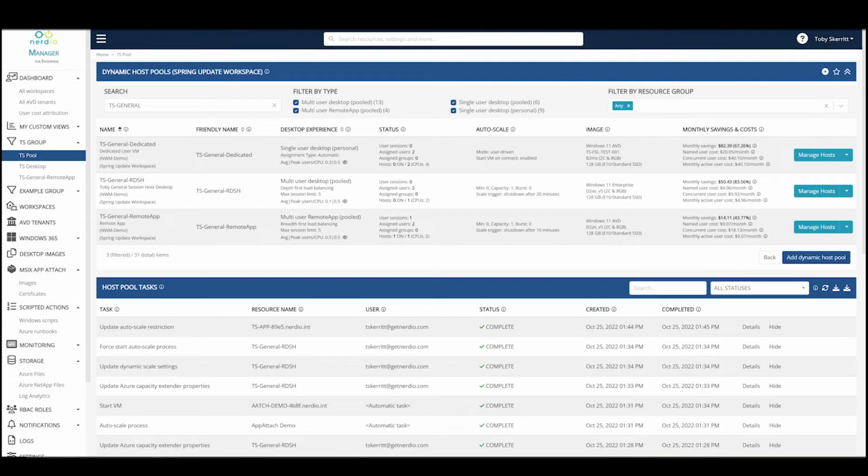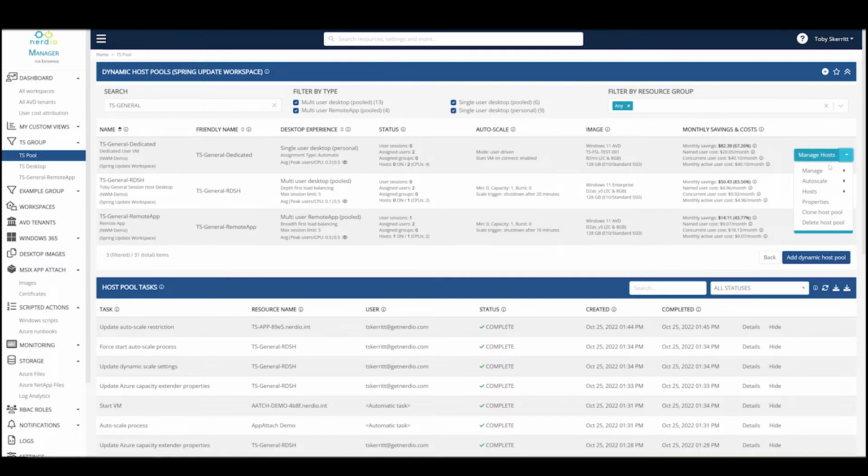Today we're going to speak about support for batched start and creation activities within the Nerdio Manager for Enterprise 4.4 console. So we introduced batch tasks a couple of releases ago, and it's been a useful tool, but based on customer feedback, we've recently introduced the ability to perform batched actions against create and power on activities.